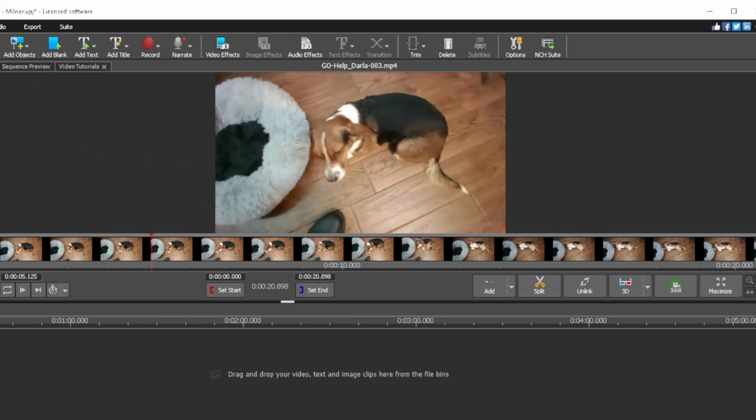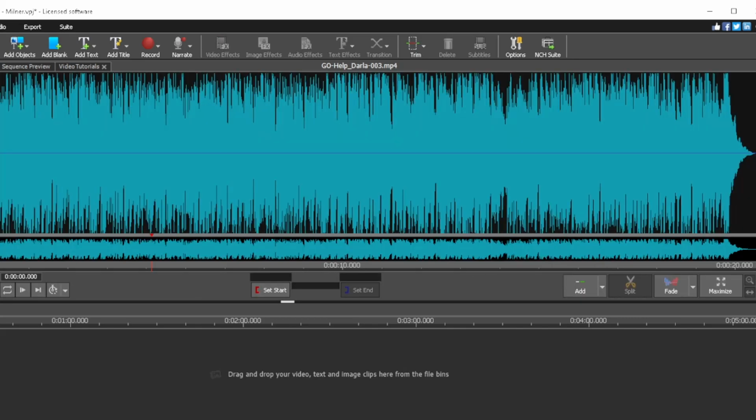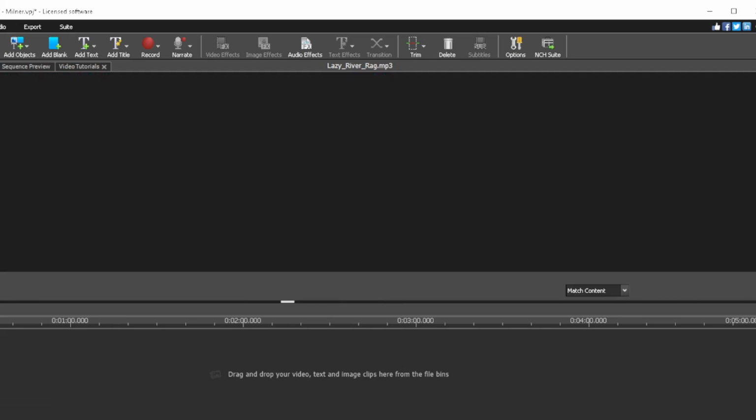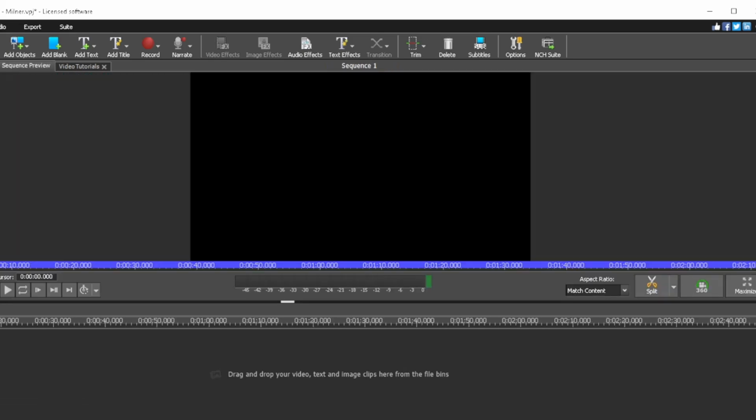Now I'm going to start putting files on my timeline. First thing I'm going to drag down is the audio file. Now if you look here at the front of the audio file, you see you've got some dead space. I'm getting rid of it, and I'm putting the audio file back there at the front. I'm also getting rid of that dead space at the end.